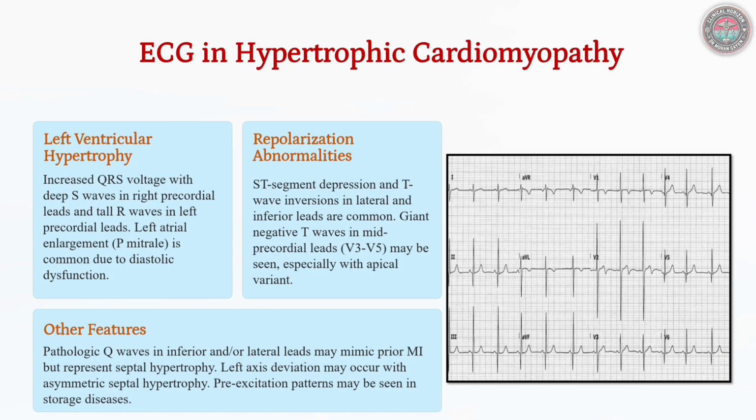ECG in hypertrophic cardiomyopathy. Hypertrophic cardiomyopathy, characterized by myocardial hypertrophy and diastolic dysfunction, produces distinct ECG features. High-voltage QRS complexes, deep septal Q waves in lateral and inferior leads, and widespread T-wave inversions are common. Abnormal repolarization patterns, particularly in V4 to V6, may raise suspicion for apical HCM. The presence of pathologic Q waves and conduction delays suggests an increased risk of arrhythmic sudden cardiac death, necessitating close monitoring and, in select cases, implantable cardioverter defibrillator placement.